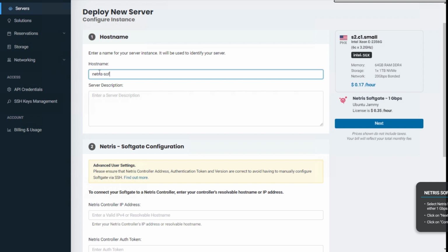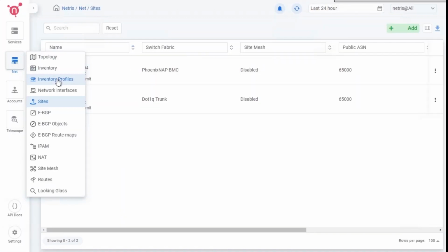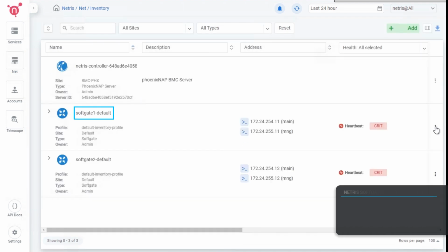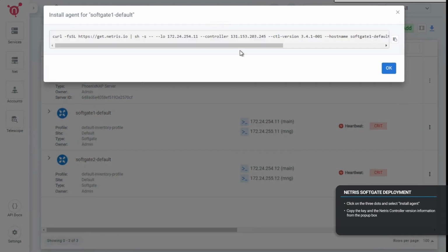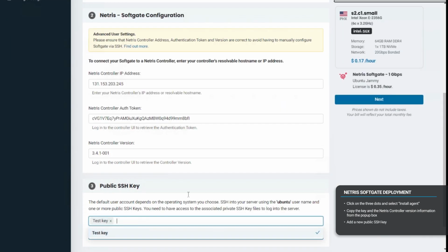Enter your hostname and fill in the Netris SoftGate configuration details. For the controller IP address, enter the same address you used to access your controller web console. You can find your authentication token in the Netris web console under the Net Inventory section. Locate your SoftGate node, click on the 3 dots and select Install Agent. Copy the key and the Netris controller version information from the pop-up box. For SSH access, add a new public SSH key.